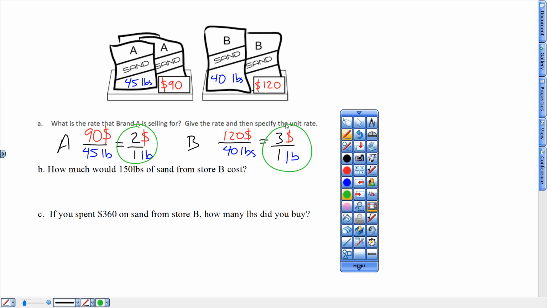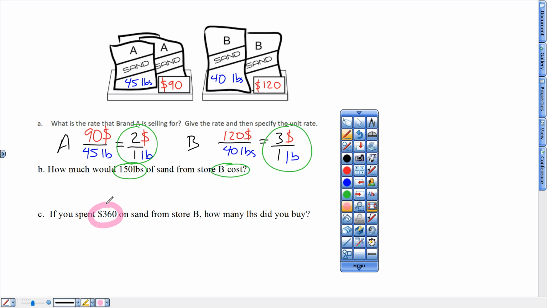All right. Now they're going to ask you to use your unit rate. They're going to tell you which unit rate to use. So don't switch it up and use the wrong unit rate. They're going to give you how many pounds to buy. And then they're going to switch it up on you and give you a unit that's not pounds. I want to show you how to do that. First word is island. Island.